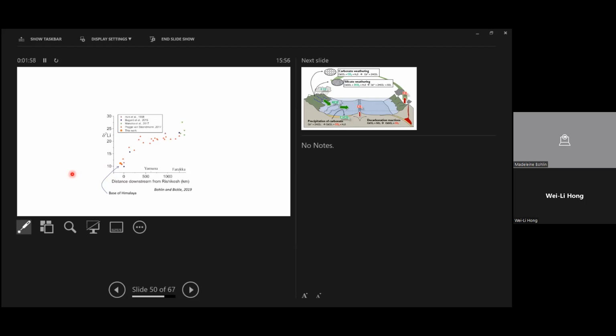In your work, you assume that all the rocks that form what you call the upper crust have, in a sense, the same behavior to weathering. If we compare, for example, granite and another rock, we know that we will weather more of one than the other. In this study, you cannot take into account the difference that you have, for example, in the Himalaya.